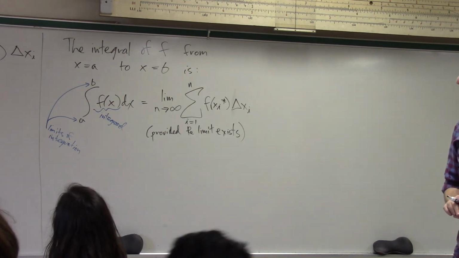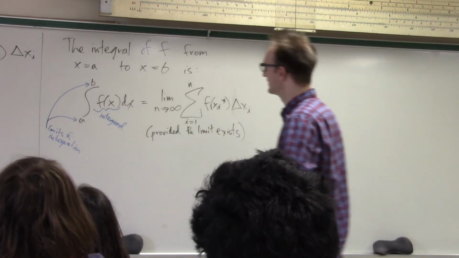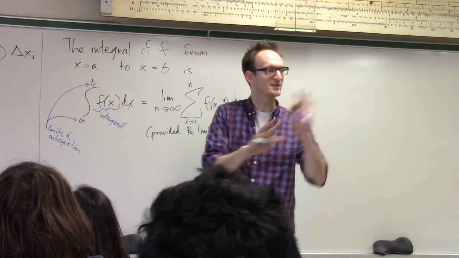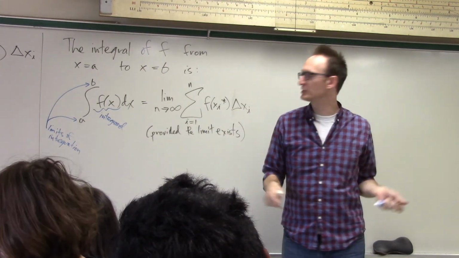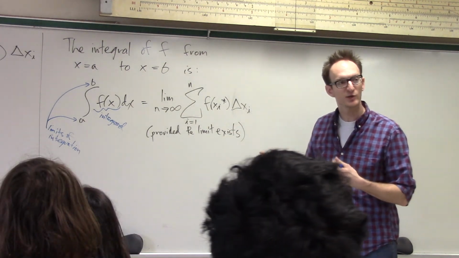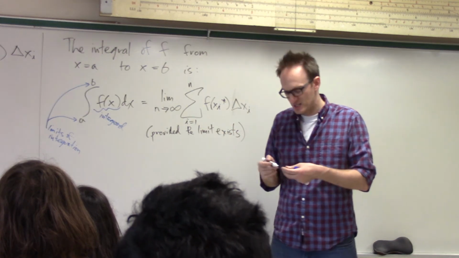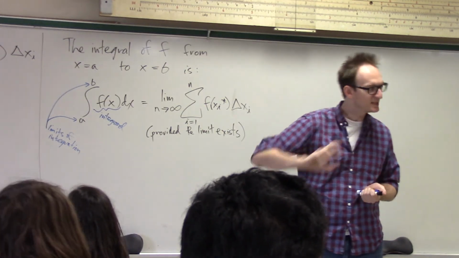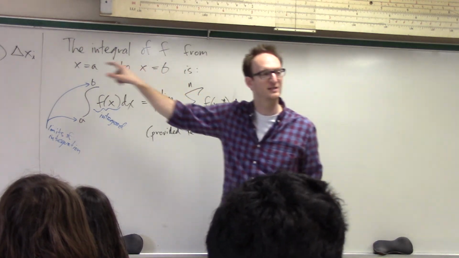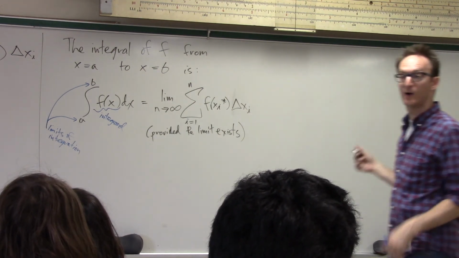Also, this bit of notation is like genius because each piece of this symbol reminds us of its humble origins as a finite Riemann sum. An integral is what you get when you take the limit as n goes to infinity of a Riemann sum. And so, piece by piece, you sprinkle the magic calculus pixie dust onto this side, and you get this side. Note, this happened last quarter as well with derivatives.